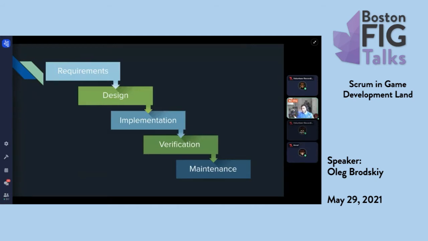So by the time you get into verification, things tend to be a little bit screwy. And if you hear about games coming together in the last couple months, it's often because they're doing something like this. So I definitely understand why we came from a place of using Waterfall a lot, but it's not something that is useful for the majority of games.